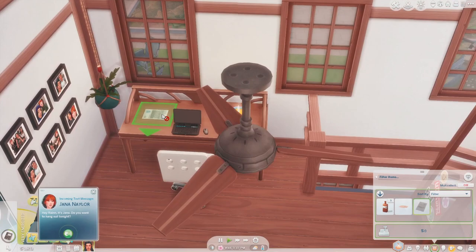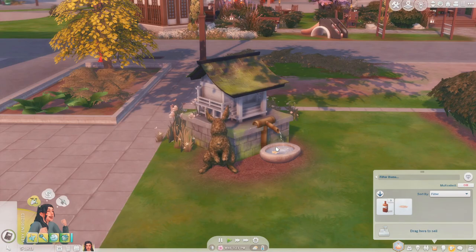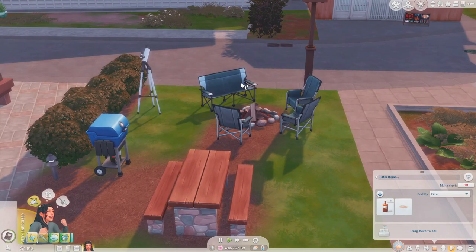So that's the inside of the house, and then outside is just as cute as the inside. We have our little backyard area. We've got this little water feature over here, which is super cute. I love the bunny. And then on the side, we have a little bit of a spot to hang out with some of our friends.